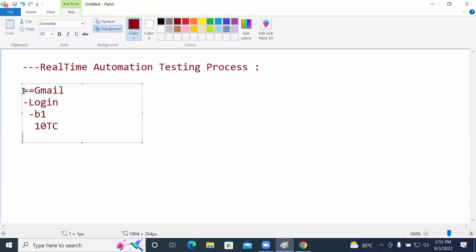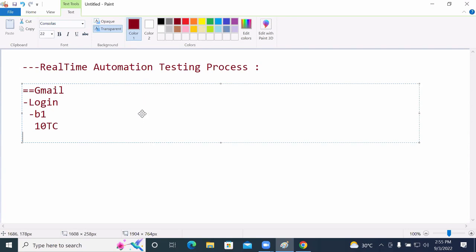Once build 1 has been released to the testing team, we need to start the testing. Related to build 1, how many test cases did we get? 10 test cases. 10 test cases executed, done.